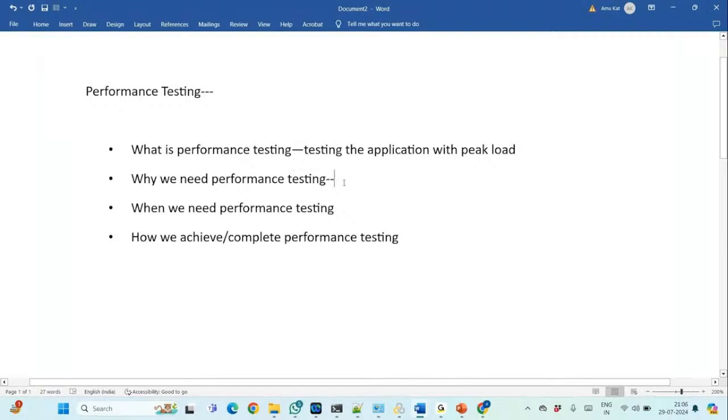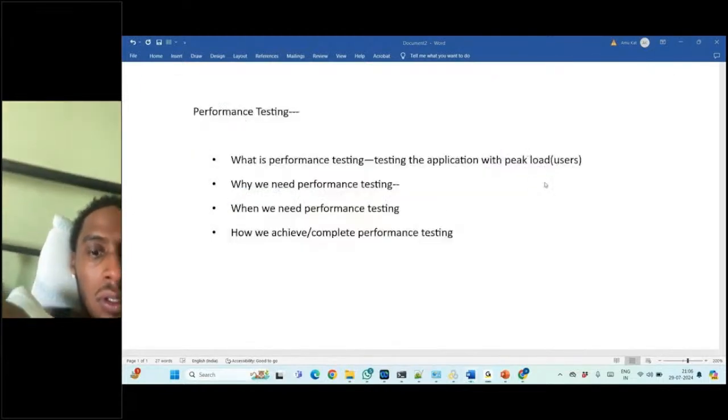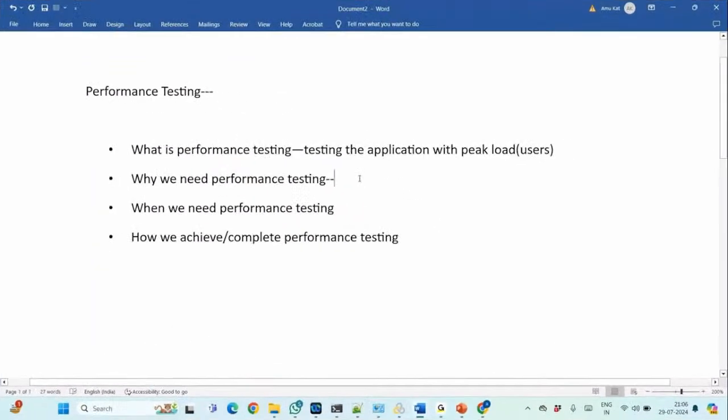So suppose we take a live application, the railway IRCTC. If we are doing performance testing, the main objective is to check the application with peak load. Load means nothing but users. So we are all users. Let's say around 20 people from our team are using IRCTC. Using this application, we check the application behavior: how it is responding, how fast it is responding, and how stable it is. All these can be considered under performance testing. So we can simply say it is testing the application behavior whenever we are hitting the application with max or peak load.